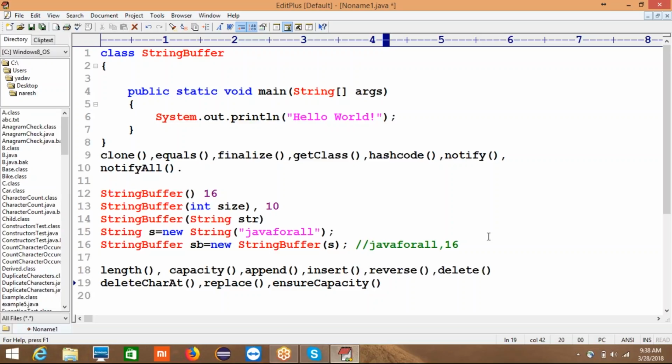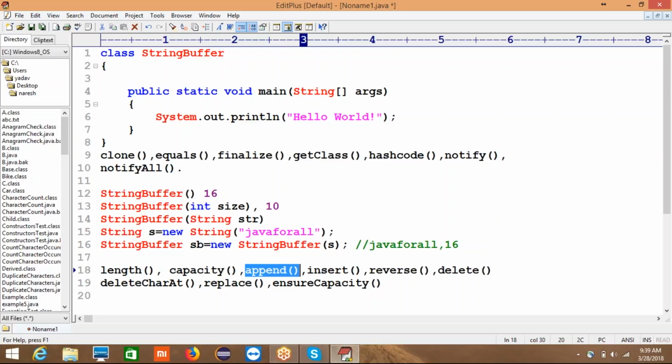By seeing them we are almost aware of where to use them. By seeing the length method, we know we can find how many characters there are, the length of the string buffer object. The capacity is how many characters we can store in the string buffer.